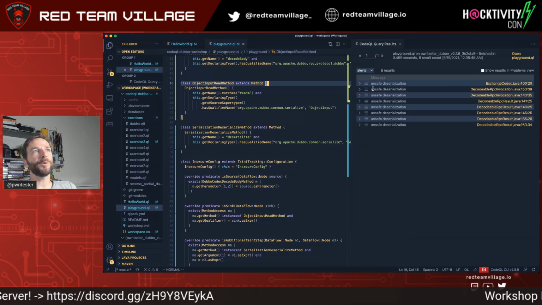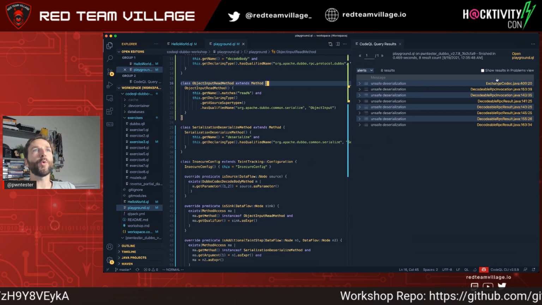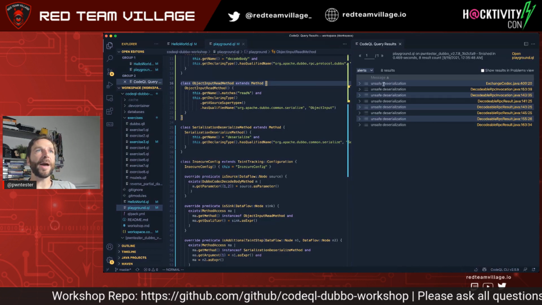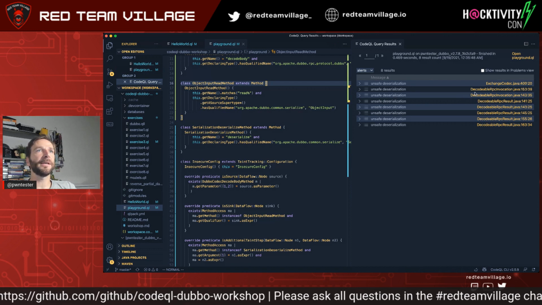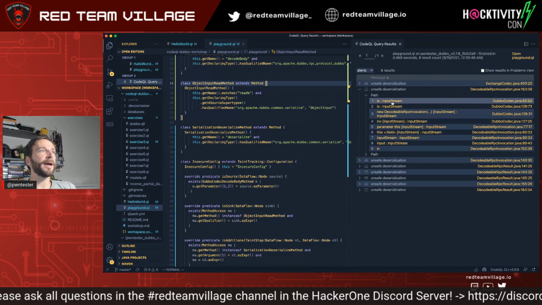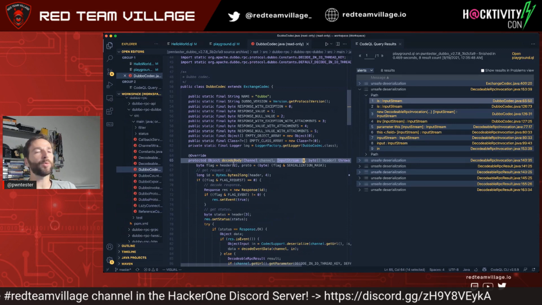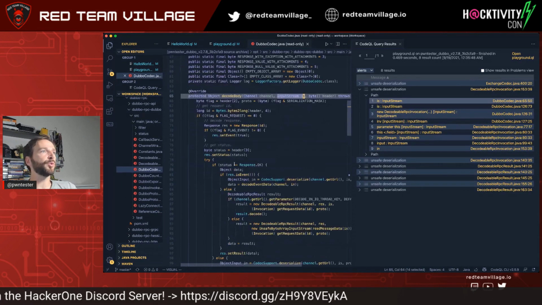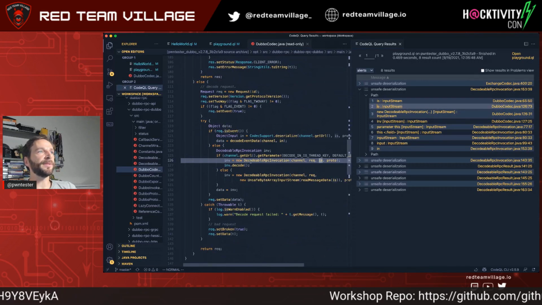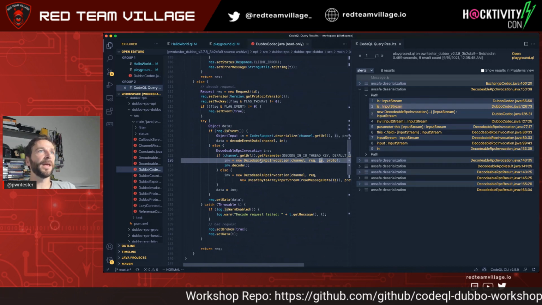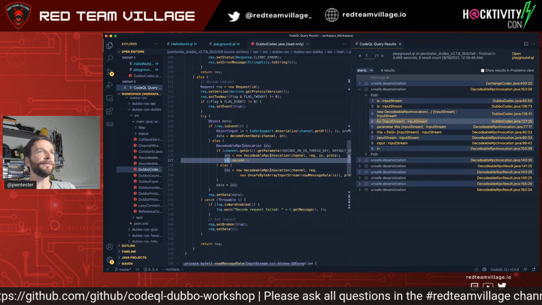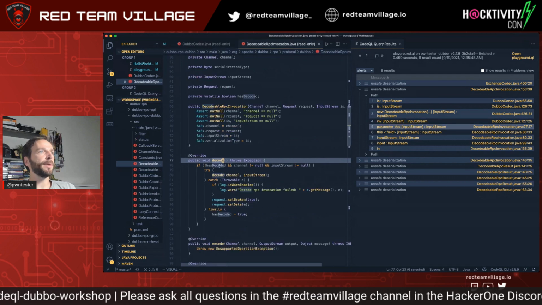Okay, so we got 8 different results, and all of these are real variants of the CV that I selected. So basically, we have 2 of them in the decodable RPC invocation, and those are the ones that were identified previously, or the ones that we were modeling, the CVs that were reported in 2020. So we have some input stream here, which is flowing into this decodable RPC invocation constructor here. And then we are calling the decode method for this decodable RPC invocation, which takes us to this decode method.